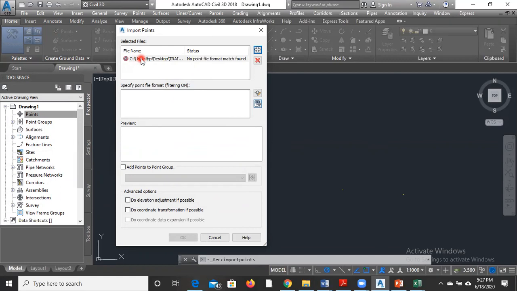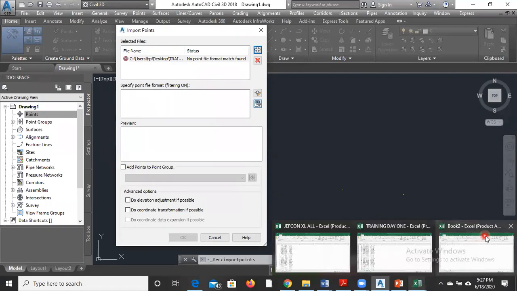The first thing you have to do, ensure that after you are done with your Excel work, all your Excel files are closed. They have to be closed for your folder to appear when you try importing it. So I have to go and close all my Excel workbooks.